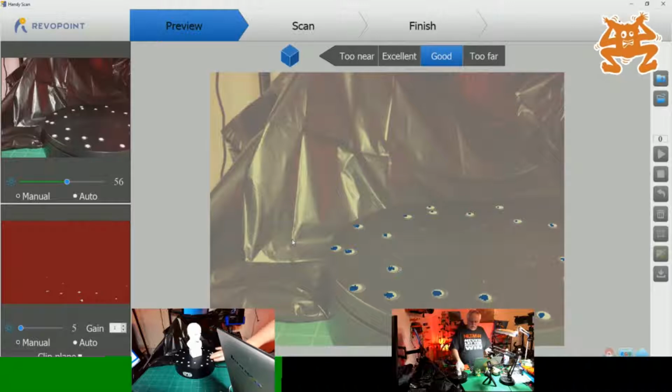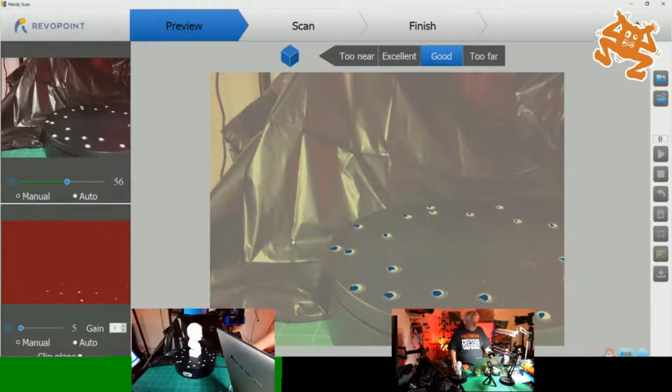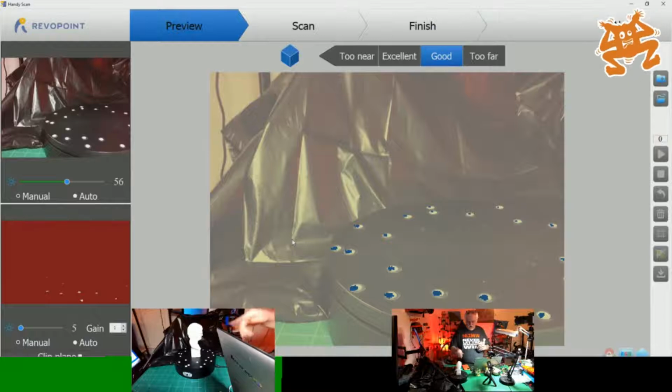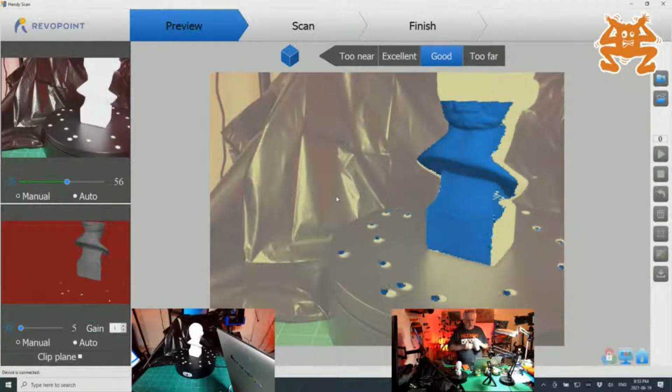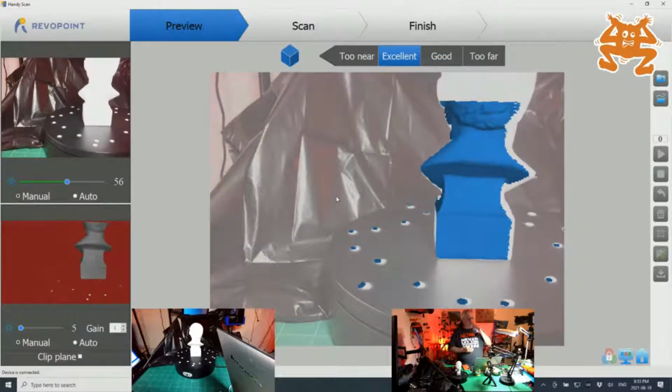Oh yeah, this package also came with the rotating base. It plugs in to power, and the white dots are just to help it locate where things are. See, it's already starting to figure out where the piece is.